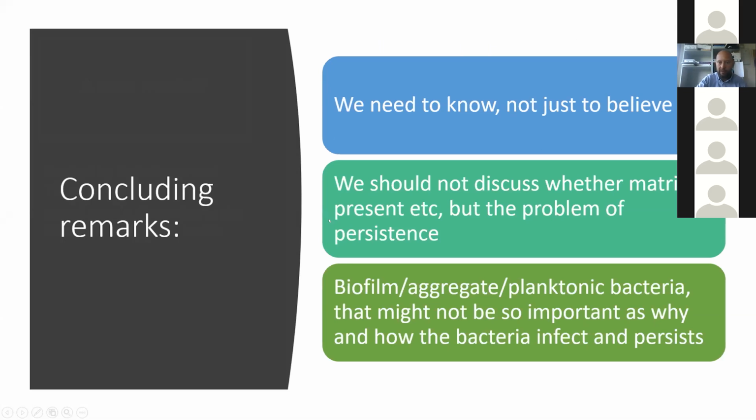Maybe we also need to start to discuss not whether, for example, matrix is present, but the problem of persistence. Why are the bacteria persisting? It's probably not just because of the matrix. And whether it's a biofilm, an aggregate, planktonic, or single cell might not be so important as to why and how bacteria infect and persist. So we have maybe to take a step back and start to approach it maybe a little bit differently.